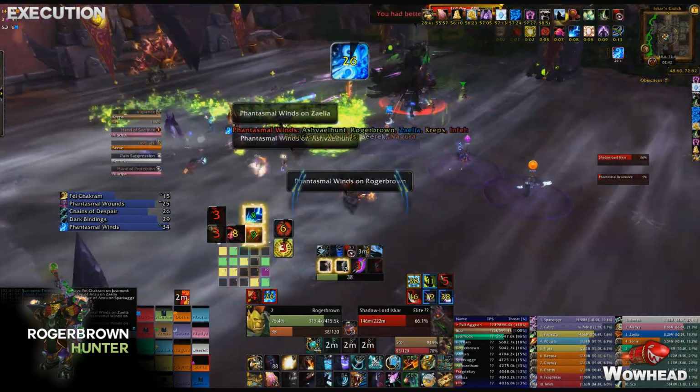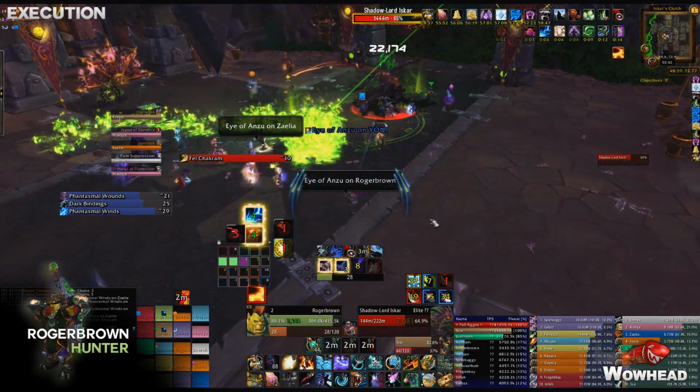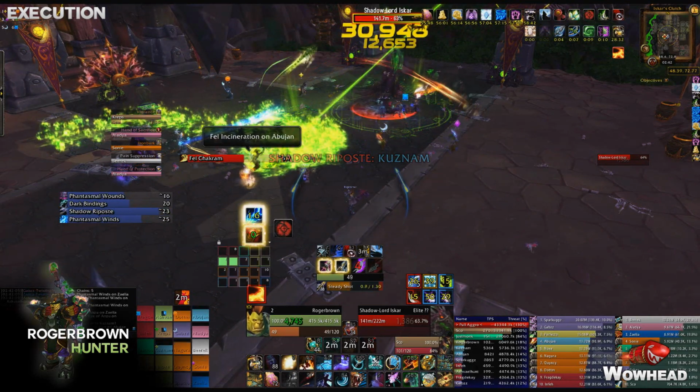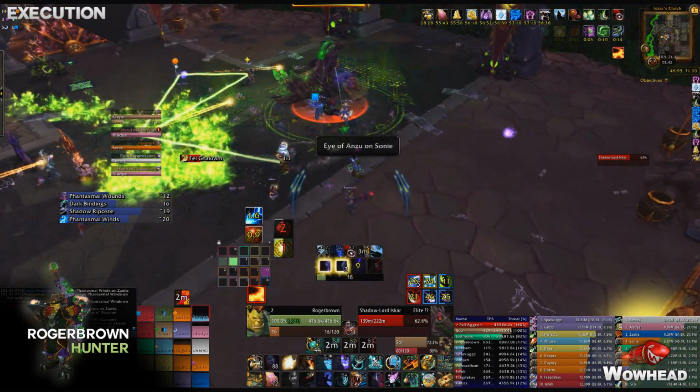Now there's 2 abilities in the first phase, which the Eye of Anzu can help you control. The first one is the Phantasmal Winds. This is going to push back players down into the abyss. You don't want to fall off, and to remove the debuff, you need to throw the eye to them. You can use Exorcist raid tools. This has an Iskar assist module, which is really going to help people clicking the raid frames and sending the eye as fast as they can.